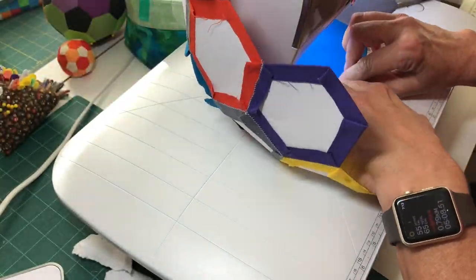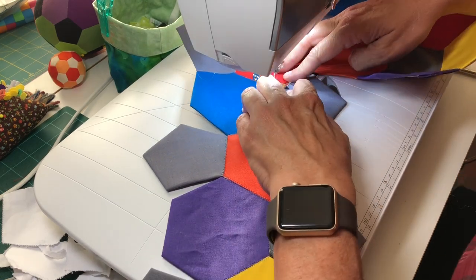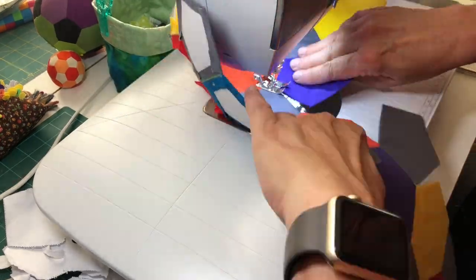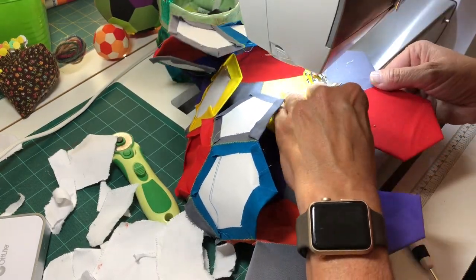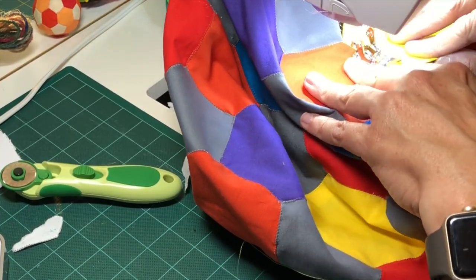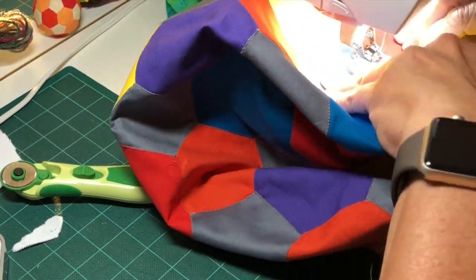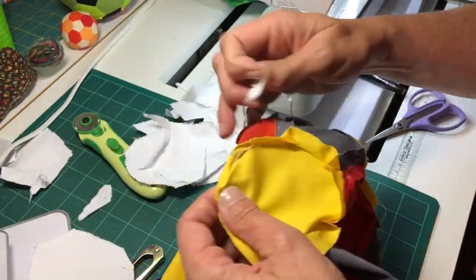The more pieces that you sew on, the more ball-shaped it will become. Attach the second central strip to the end of the first central strip. If you remember that no pentagon touches another pentagon, you really can't go wrong. Eventually things will get too crowded and you'll have to take your table off. Just continue to sew seams together, ripping out paper as necessary. When all the center strip seams are sewn together, you are ready to attach the top. Attach the top to the central strips the same way you attach the bottom, leaving only an opening of four pieces. Remove as many papers as you possibly can, leaving only papers in units which still have one seam left to be sewn.